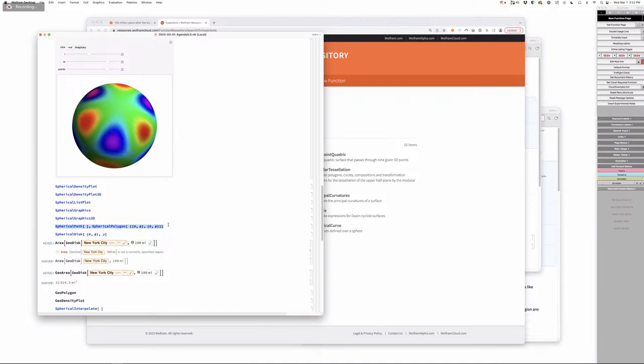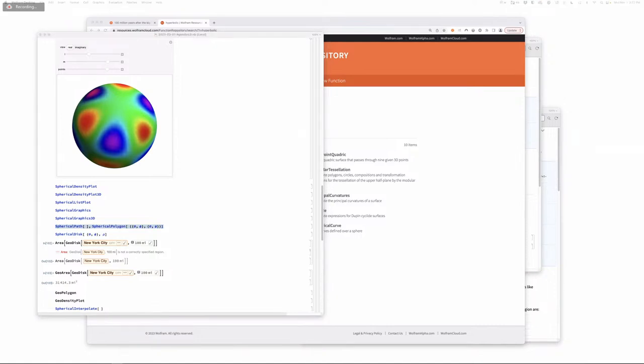But there's something here. I guess this is called spherical triangles, is this plural? Yeah, because it possibly returns more than one. Right. But I would expect spherical triangle to be more like triangle, where you just give it three vertices and possibly additional information, because you need to choose an inside or an outside, et cetera, et cetera.